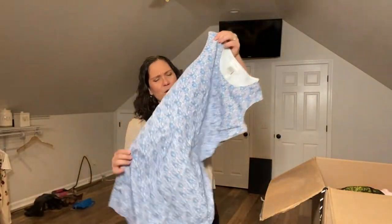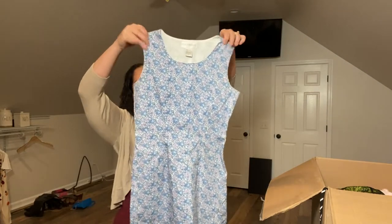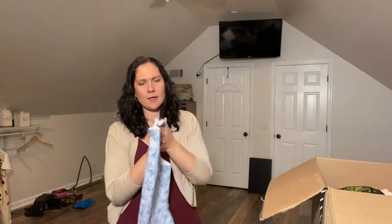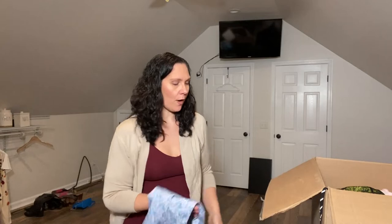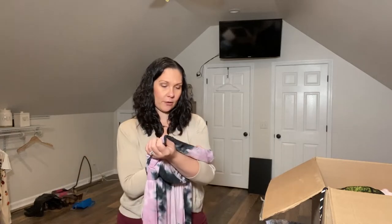This is the brand Petite Sophisticate — I think it's an older brand — but the dress itself is cute. I love the floral print; it's really nice for spring, that purple and blue. This is a size 2. If you want to know how I priced this stuff, how I describe it, or if you want to purchase any of it, my Poshmark, eBay, and Mercari are linked down below. I try to get all this stuff listed before the video goes live.